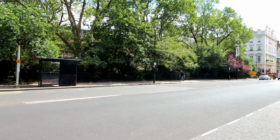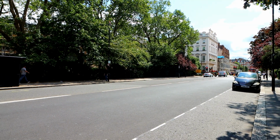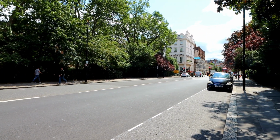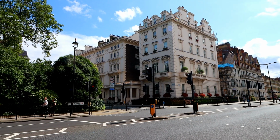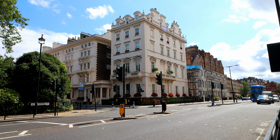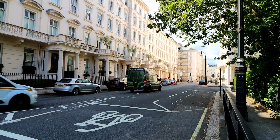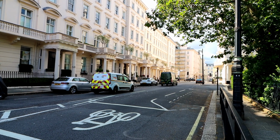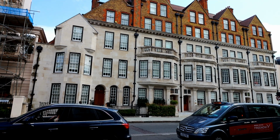Belgravia is not only renowned for its architecture but also for the historic garden squares which provide the landscape setting for the terraces of the houses. Belgravia was known as the Five Fields during the Tudor period and became a dangerous place due to highwaymen and robberies. It was developed in the early 19th century by Richard Grosvenor, second Marquess of Westminster, under the direction of Thomas Cubitt, the emperor of the building trade as he was known, focusing on numerous grand terraces centered on Belgrave Square and Eaton Square.